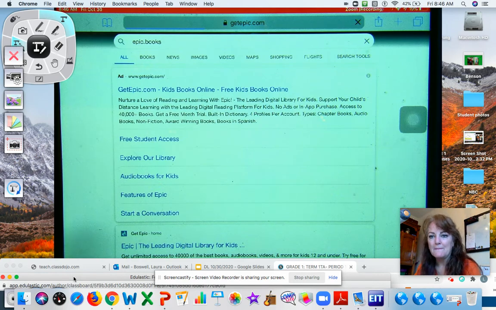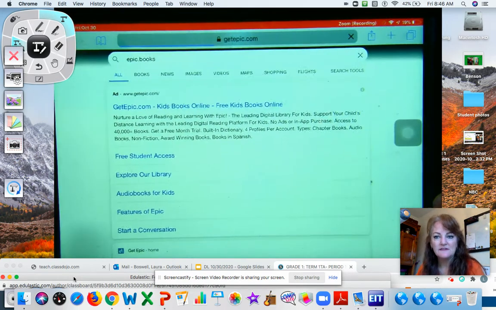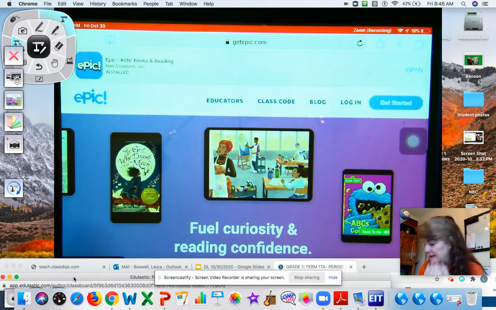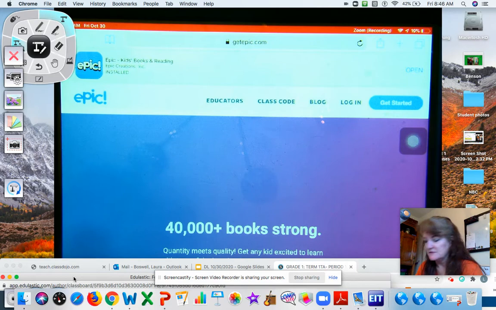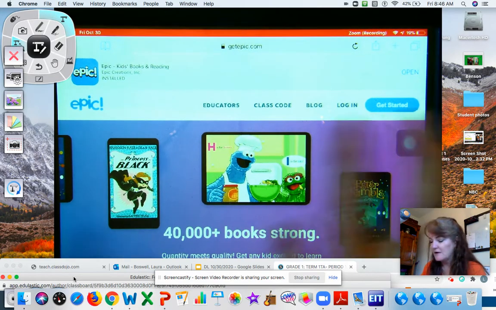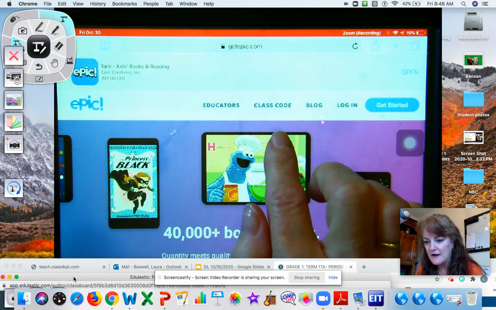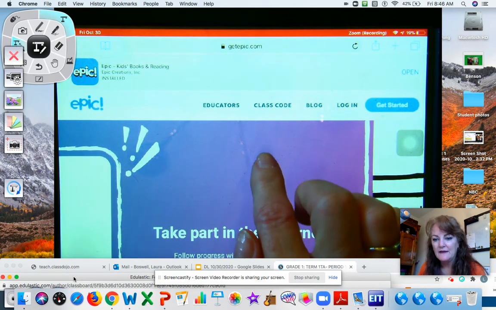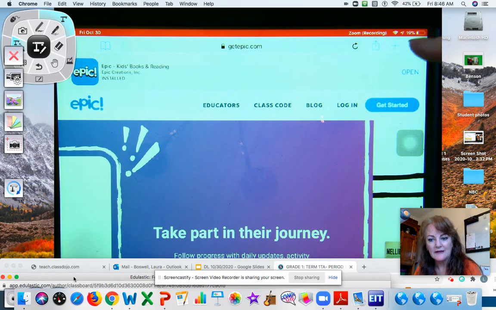Let me show you how to get back to the Zoom in case you have a question for the teacher. You want to ask the teacher. So let's get back to the Zoom. After we're all done working on our websites or our apps, we want to go back to the Zoom meeting, or maybe you just need to go back and forth because you have a question you want to ask me. We're going to go back to the Zoom meeting.